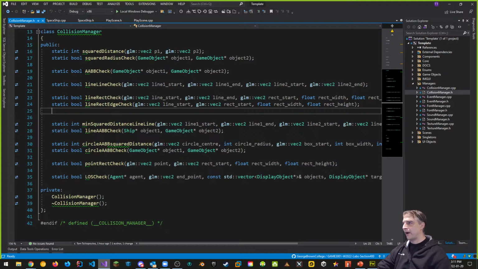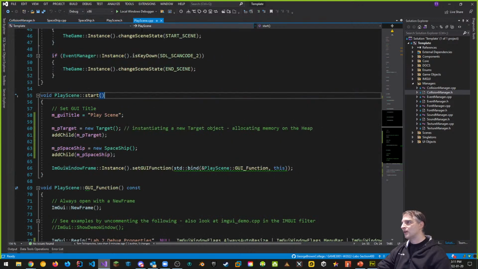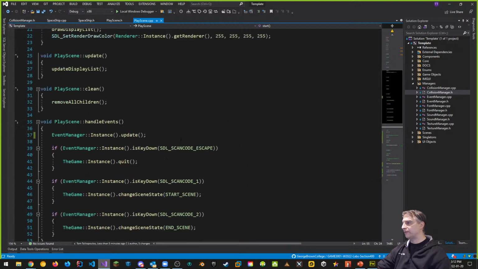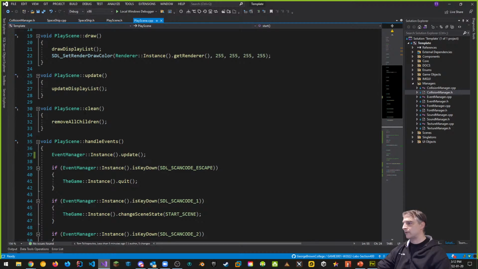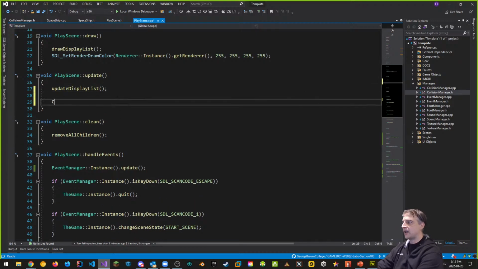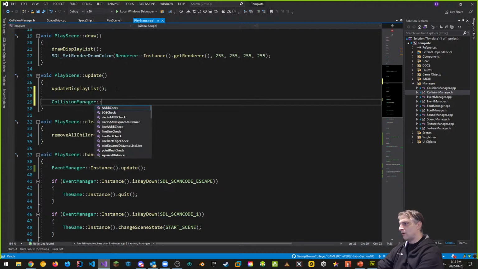How do I use it? Where do I put it in the scene? Well, we know we want to detect it every update. So every time the update function is called, this one, right? We want to check to see if things have moved around and if things are overlapping. That's when we want to check it. So in here, we're going to use the collision manager. I'm going to say, hey, collision manager, I want to use the Aabb check, this one, top one.